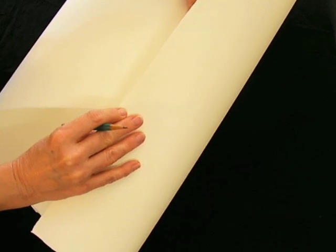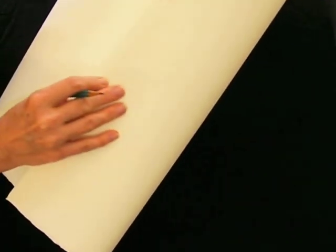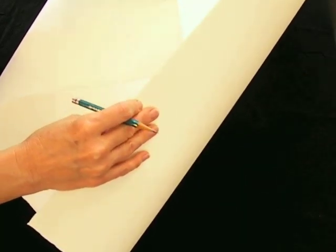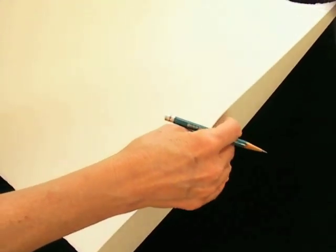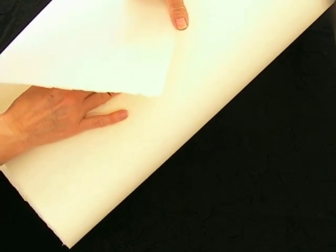Here I'm showing you the sheet of 140-pound paper. You can see that it's flexible. You'll also get a sheet of 300-pound. We're not going to worry about that. That's much heavier. It's like stiff cardboard. This one, we're going to break it down, and I'm going to show you how to break the sheet down.